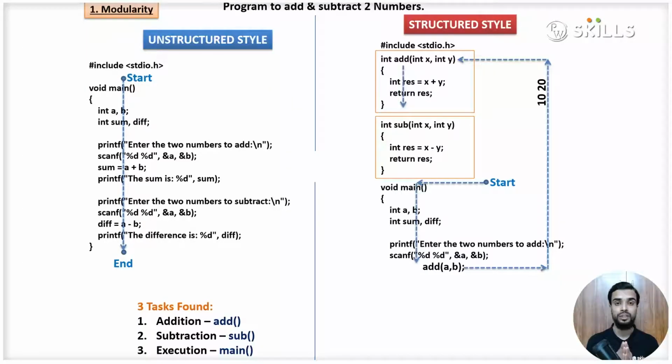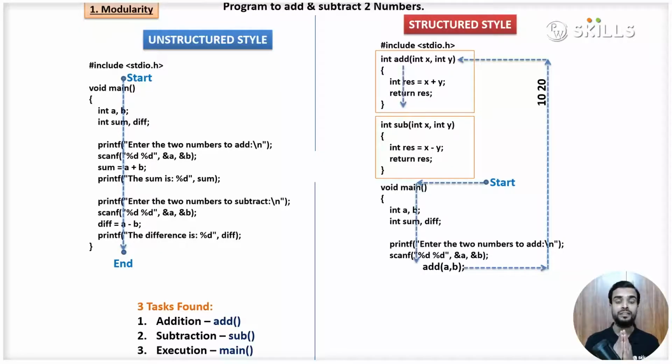And as you can notice, inside the body of the add function, in the very first line, we are trying to perform the addition operation between the integer variables x and y. Obviously, they're holding the data 10 and 20. The result obviously is going to be 30, which I have in this particular function stored within a variable called res.